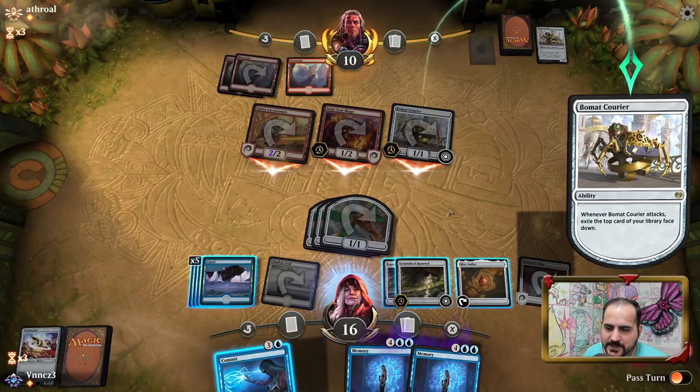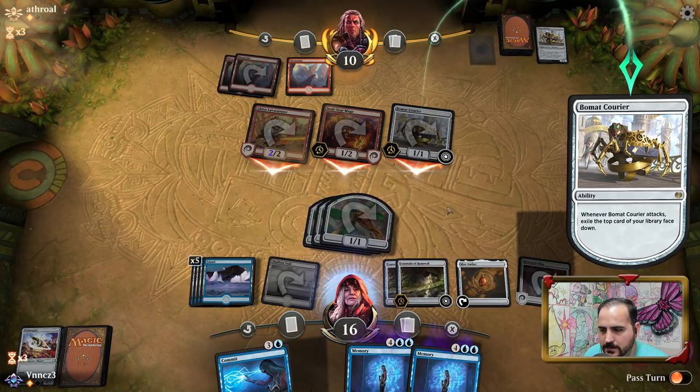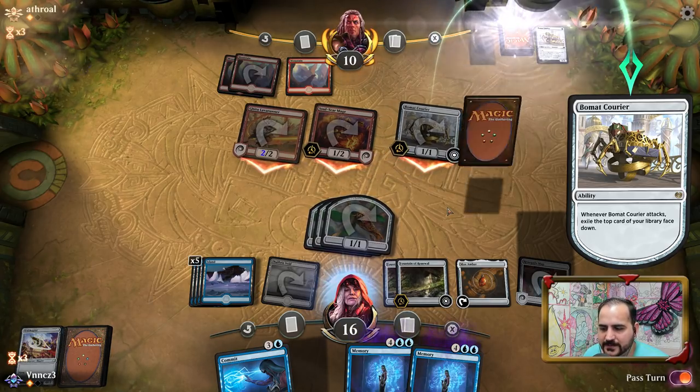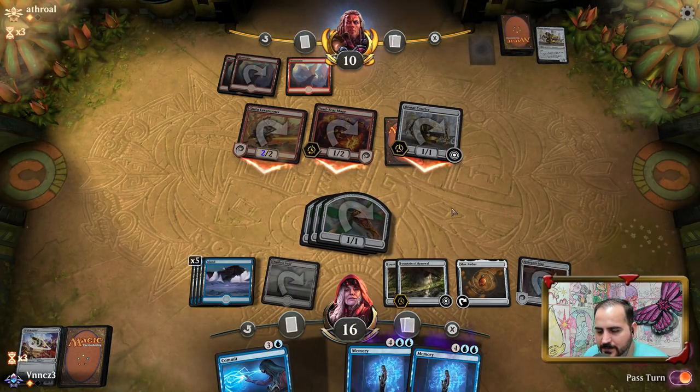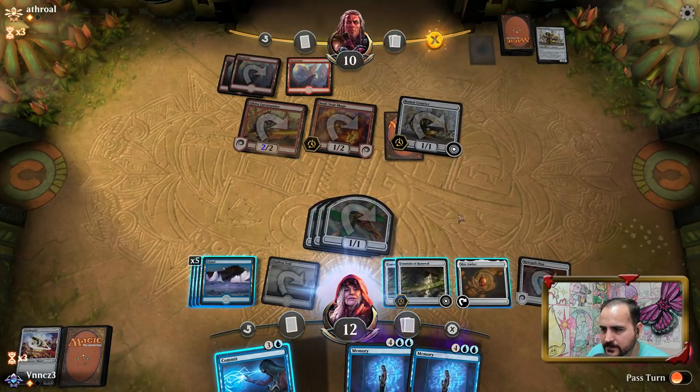So we're taking 2 damage a turn. He's taking 3. Yeah, sure. I'm saving this Commit for anything bad. I mean... Yep, we'll go back to 14.